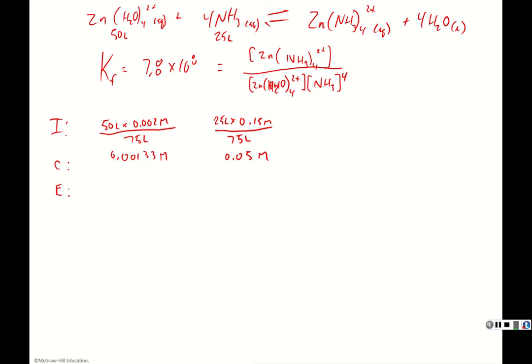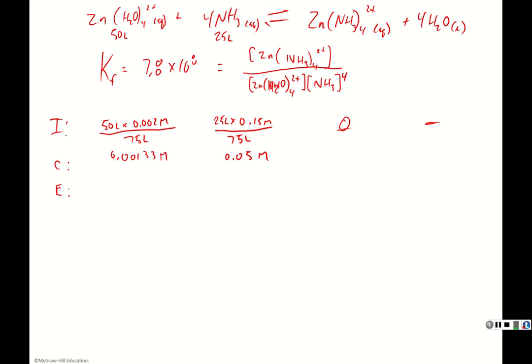And then we're not starting with any of, I guess that should be 0, and we don't care about water. So we're not starting with any of that complex ion. So how is this going to react? Well, we're assuming we're going to react in that forward direction to the right, in the direction of the formation, because we don't have any of that complex ion to start.